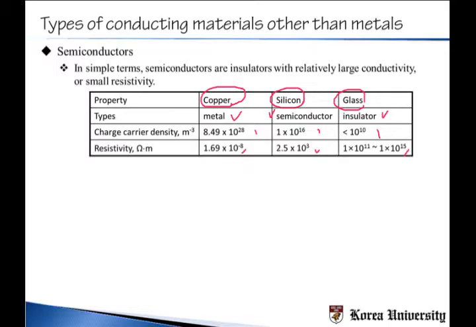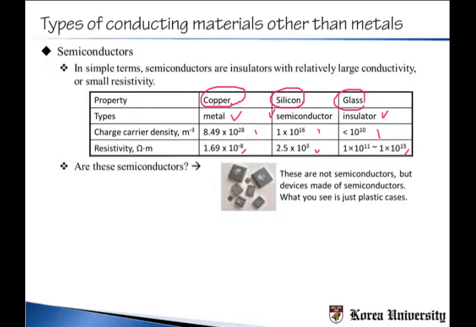I think you can recognize these figures. This is something you will easily see inside your computers or any digital machines. People typically call these semiconductors, but they are not semiconductors. They are devices made of semiconductors, and the semiconductors are actually inside the box, and what you see is just the plastic case. So these are semiconductor devices, not semiconductors.